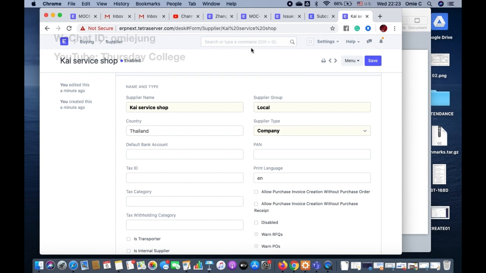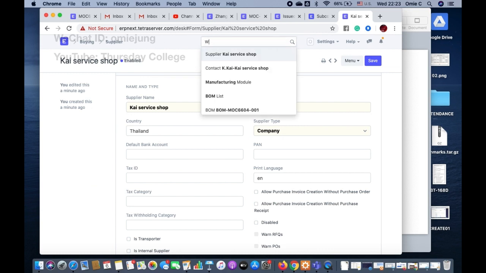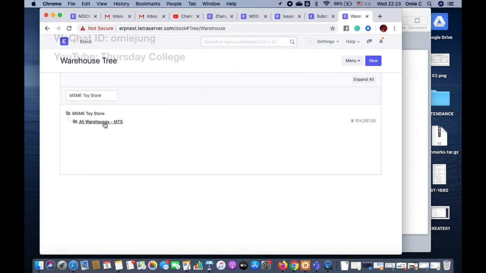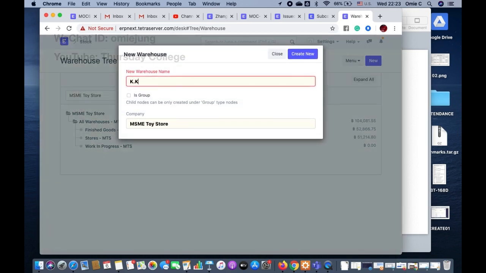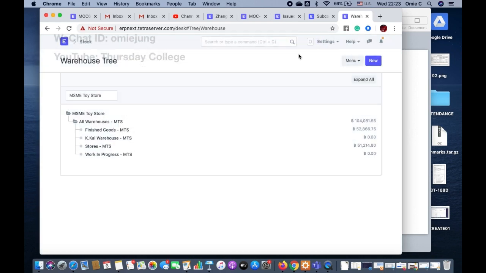So what I need to do is create a new warehouse here. This one is their own warehouse, right? So I just add Khun Gai warehouse, and then save.